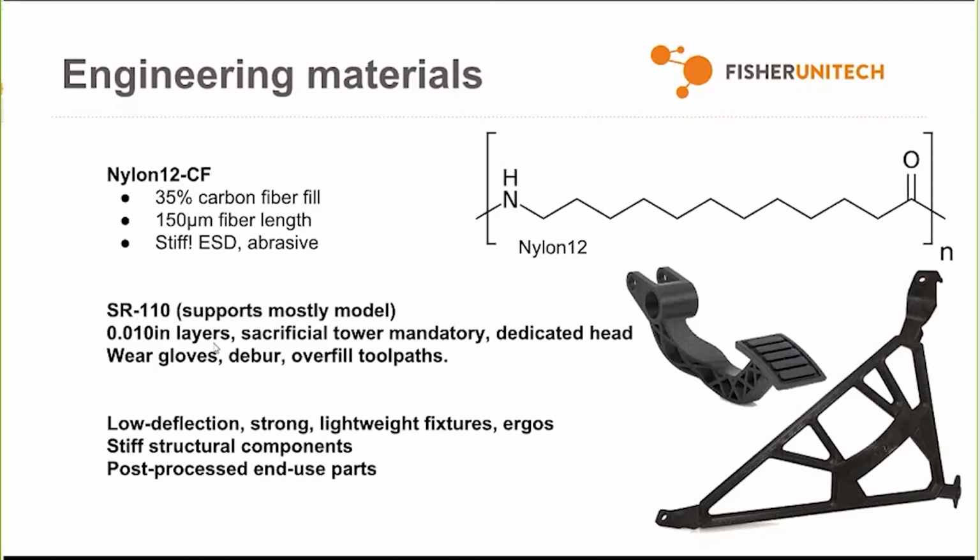Now, while you're actually working with Nylon 12 CF as a machine operator, you should wear gloves. Although the sacrificial tower, which is mandatory, does do a good job of catching drool, whatever little chunks do end up on the part are quite sharp. And trust me, you don't want carbon fiber splinters. So I would also suggest knocking those off with a deburring tool.